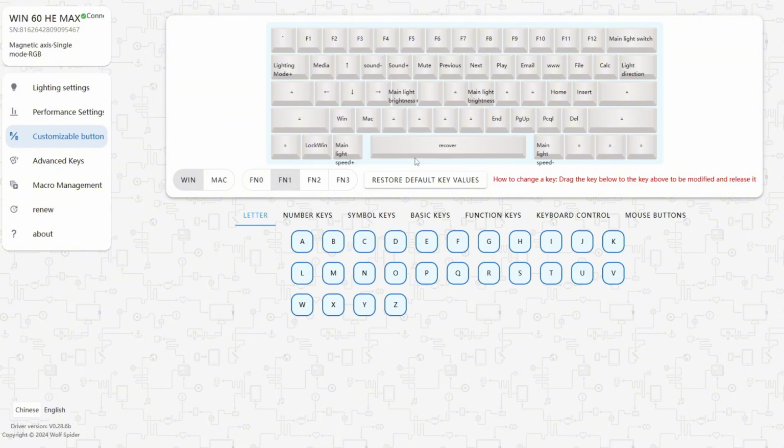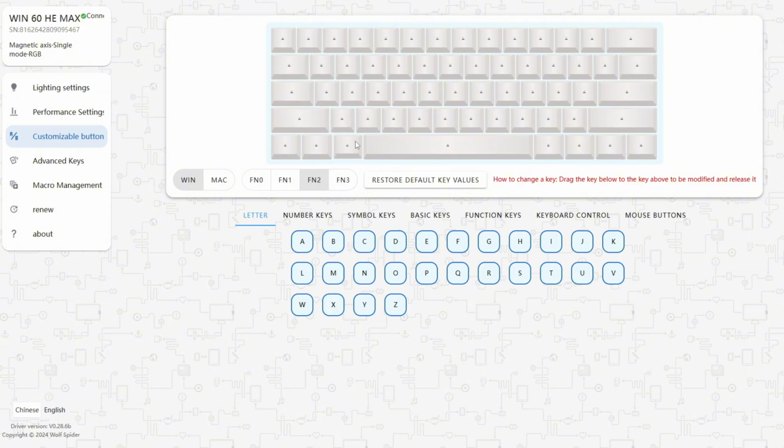Function 1, this is where you're going to press the function button and then the corresponding key. For example, you want to switch off the main light, so you have to press the function and then the main light switch. If you want F5, you have to press Fn and then number 5, the corresponding key.